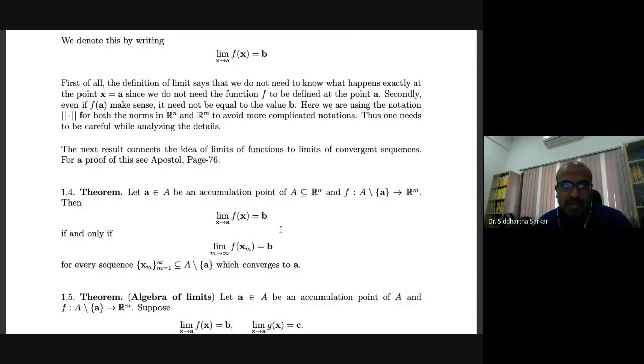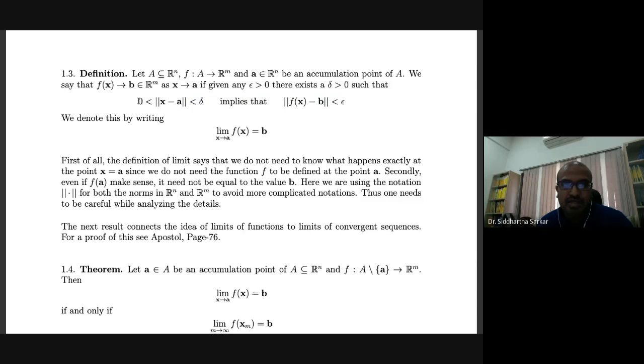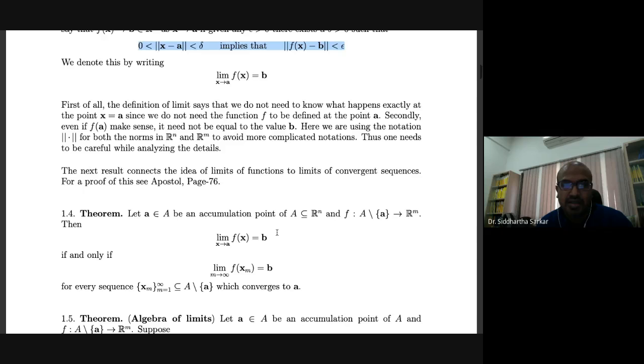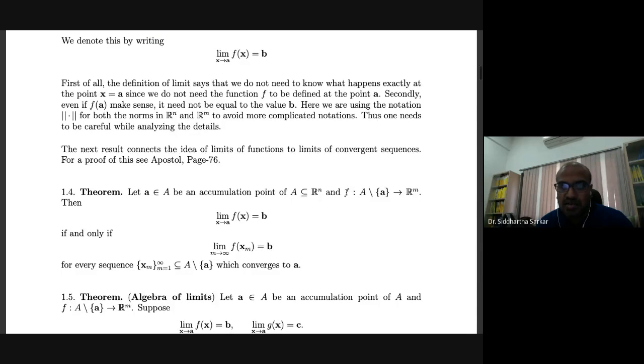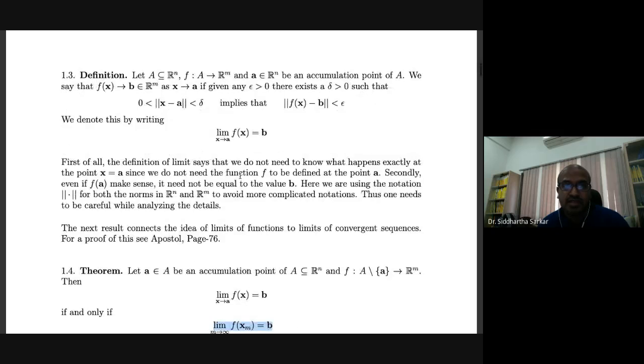Okay, so again, if I want to verify certain things about these, I can just invoke the sequential way because I'm working in a metric space. You take a function from A excluding the point a to R^m. Then if I want to check that the limit of f(x) as x tends to a is b, what I can do is verify that for any sequence x_n living inside the deleted set A minus {a}, if the limit of that sequence is a, then f(x_n) should converge to b. So if my x_n converges to a, without any of these x_n equal to a, then in that case f(x_n) converges to b. This is the translation of the definition in the sequential form.